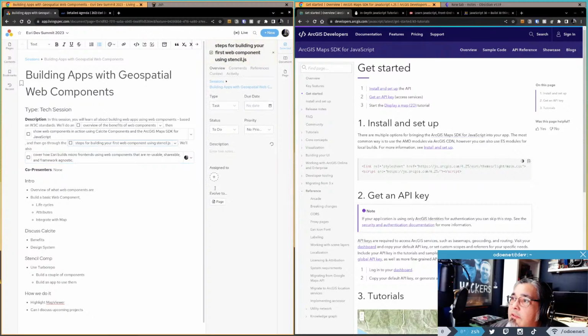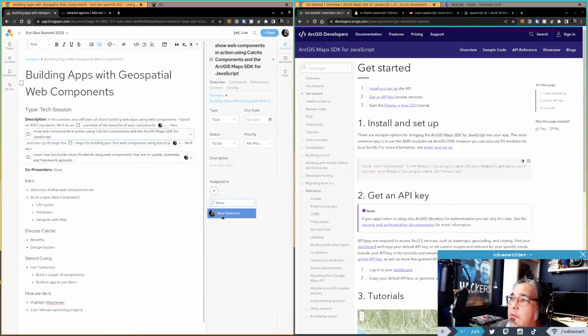I need to assign all these. Every time I do this in here, I sometimes forget to assign them to myself, and then it messes me up later on. Okay, it's just for me. I don't know why. It's just for me. I'm the only one using this right now. So okay.